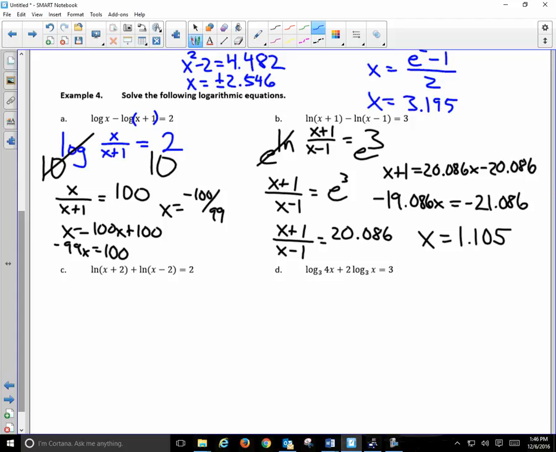Look at this. x is equal to negative 100 over 99. If you plug it into x, will it be positive or negative? Negative. So this is technically a no solution. Yep, extraneous, because it is not part of the original domain.